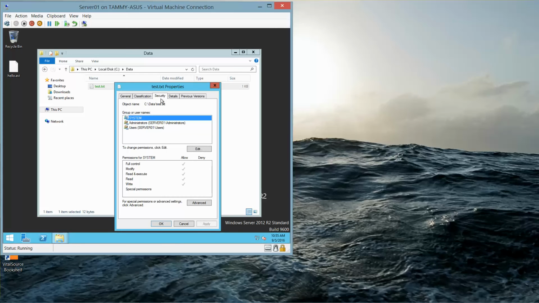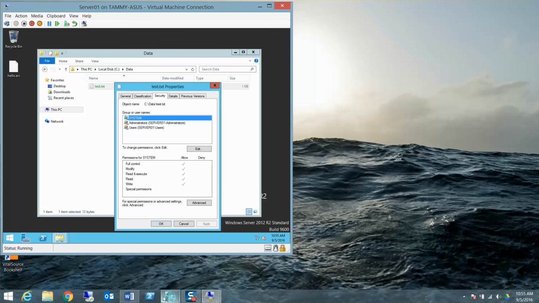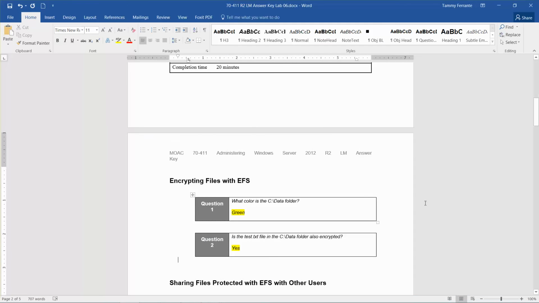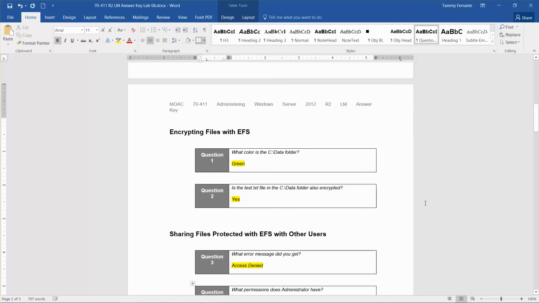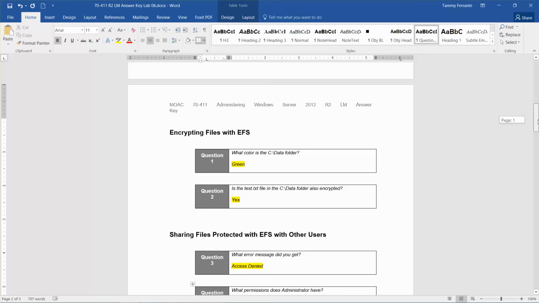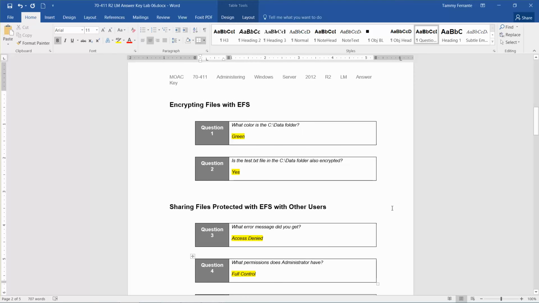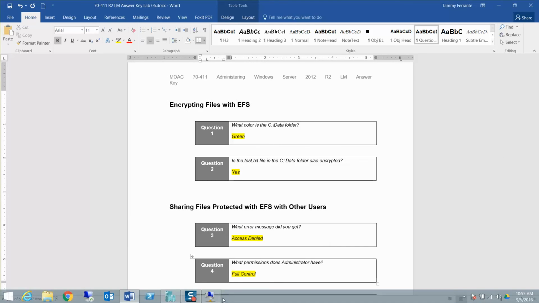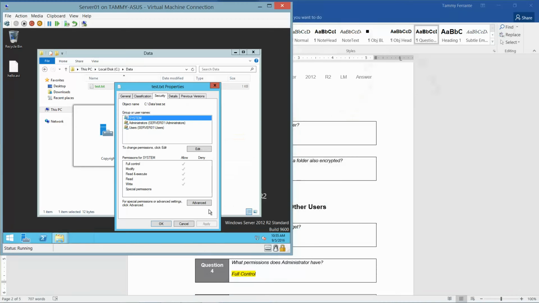Alright, so with that, let's take a look at the next couple of questions. Question 3, what error message did you get? Well, we got an access denied message. Number 4, what permissions does the administrator have? So here we are as administrator, we have full control.